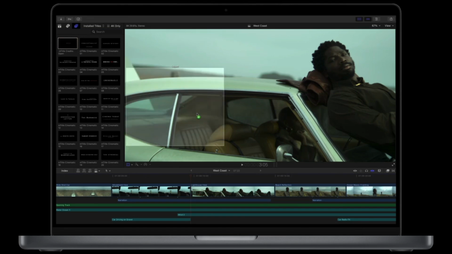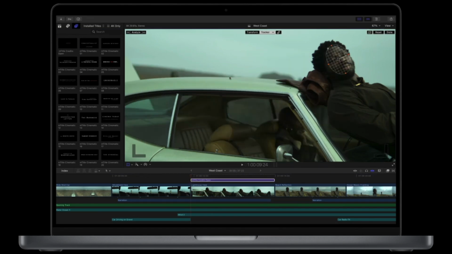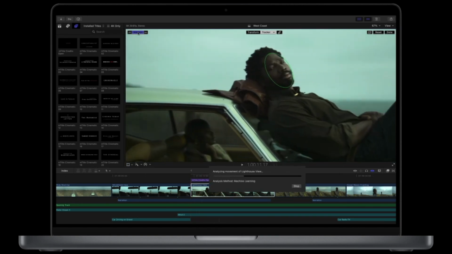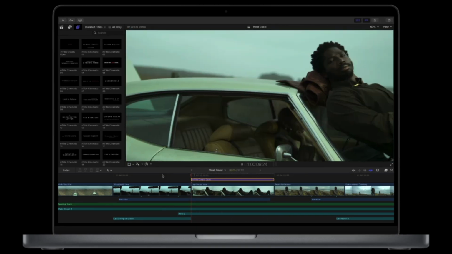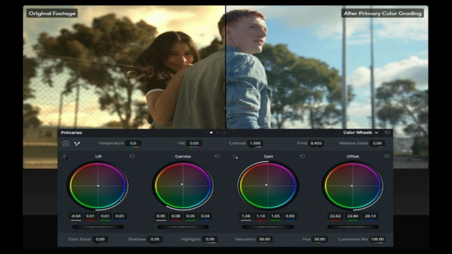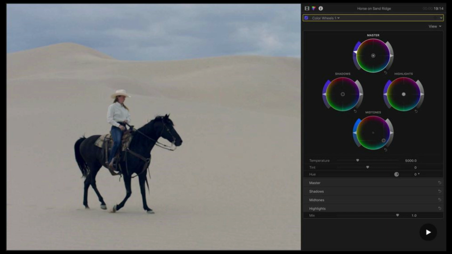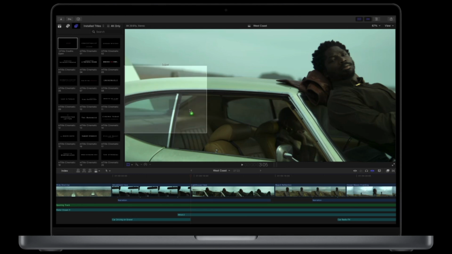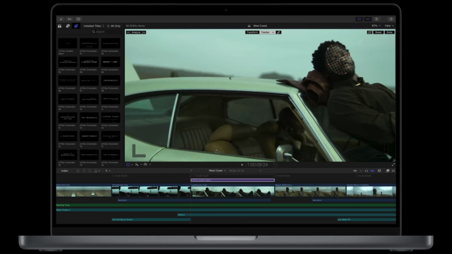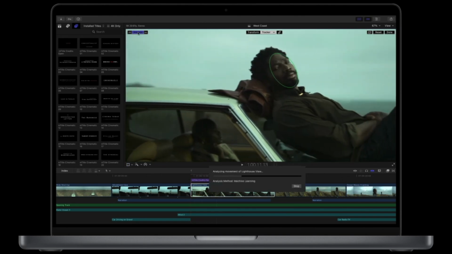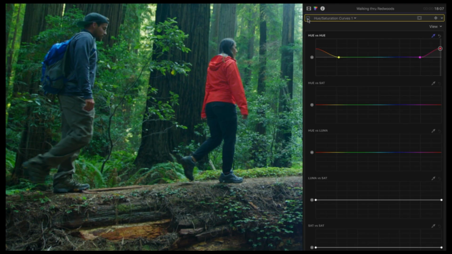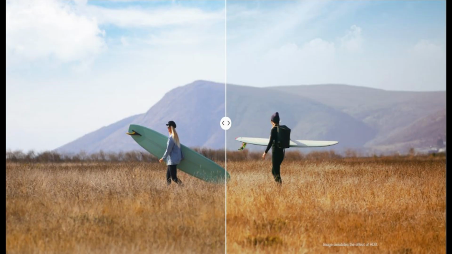Final Cut Pro is a more professional video editing program. It has all of the features of Filmora 13, plus some additional features such as Advanced Color Grading Tools. Filmora 13 also has color grading, but in Final Cut Pro, it's more advanced. Final Cut Pro has the same features as Filmora 13, such as Object Tracker and Cinematic Mode. Editing, audio, motion graphics, color grading, automatic HDR workflows for next level creativity.